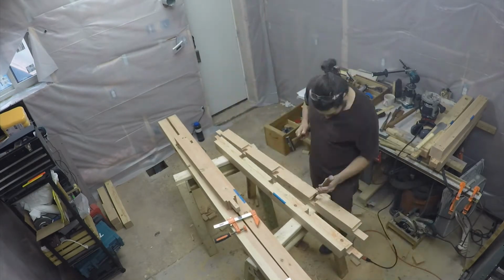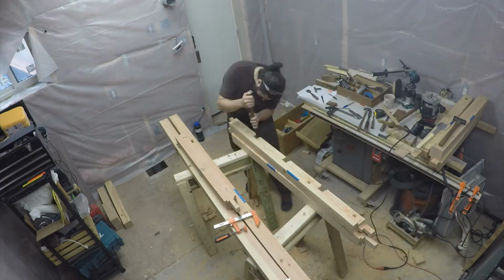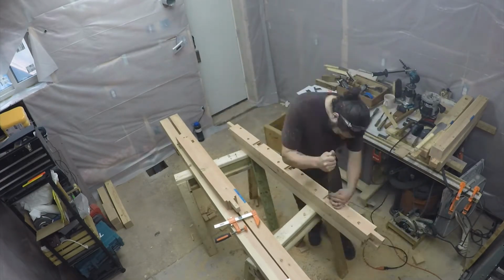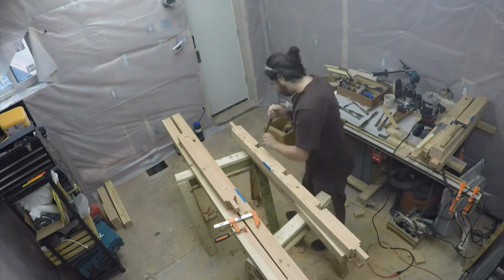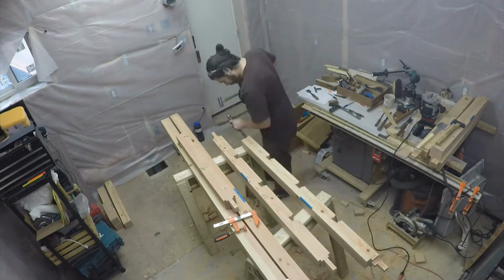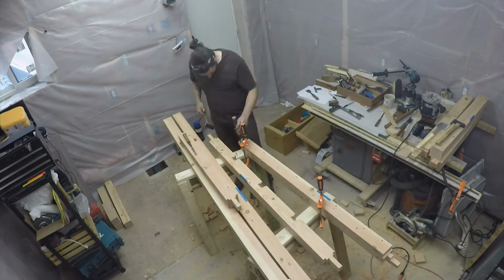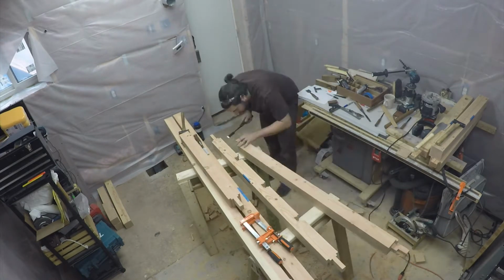So it was kind of a project designed more for practice than out of strict necessity. And my friend was available to help me out, so I figured I'd teach him some stuff about timber framing and we could work together and make a cool little 1-week build. These pieces took a lot longer than I thought they would, but it was really fun because I got up really early and then just started crushing out joinery.